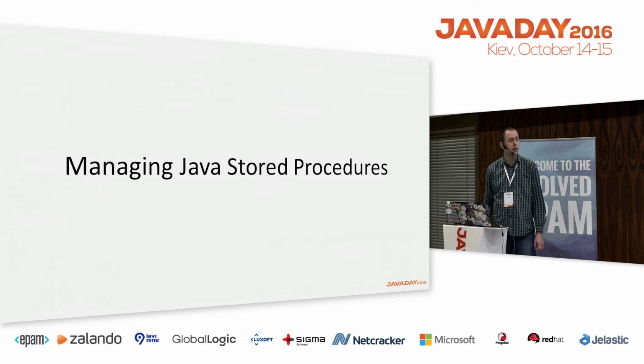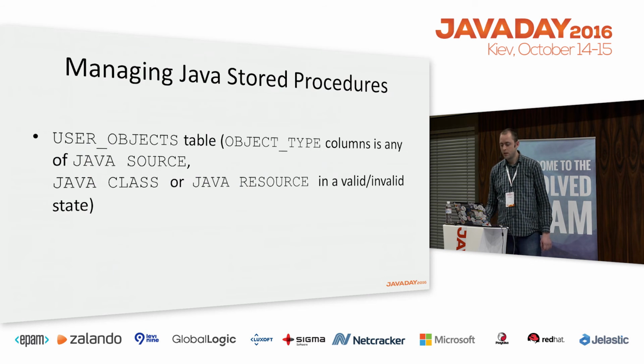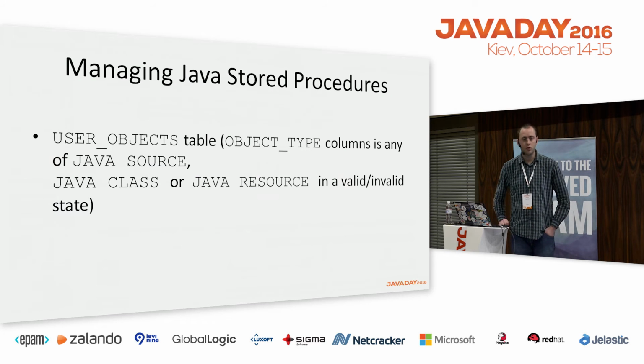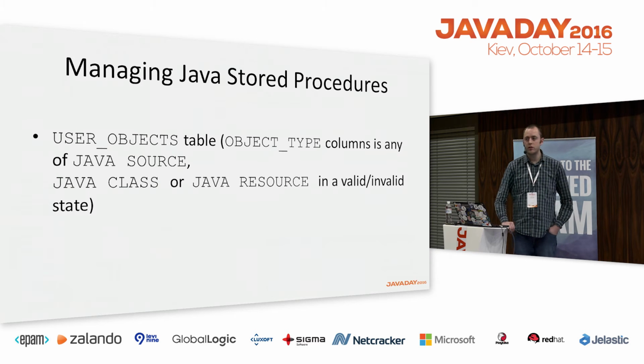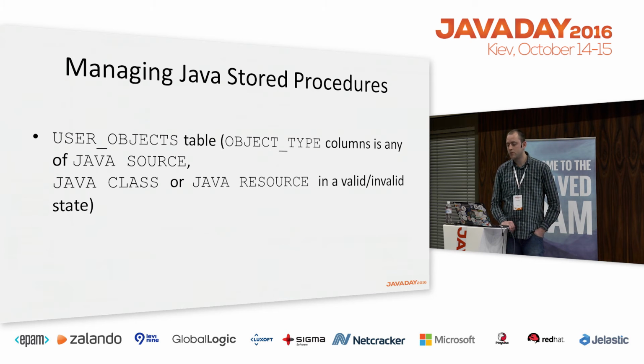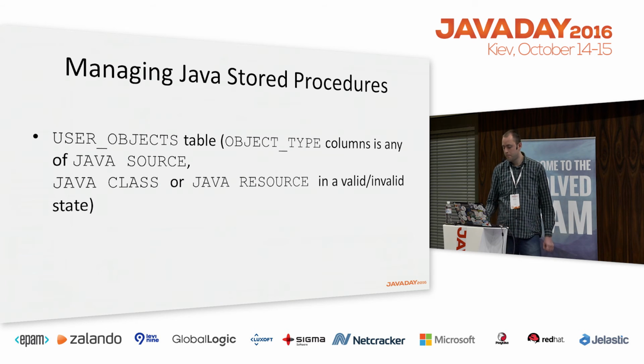And now let's see how you can manage those stored procedures, because it's important to not only know how to write and change stored procedures, but also how to manage them if you need. There is a user table called user_objects that allows you to list all of the currently loaded Java resources in your user schema. Each specific user can make a query on this user_objects database table and get all of the Java classes, sources, or resources that are inside the Oracle database.